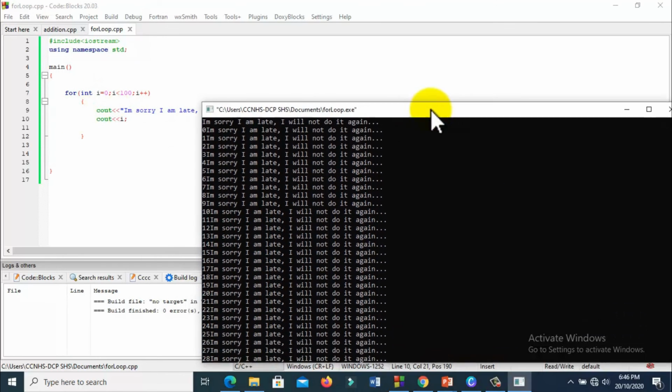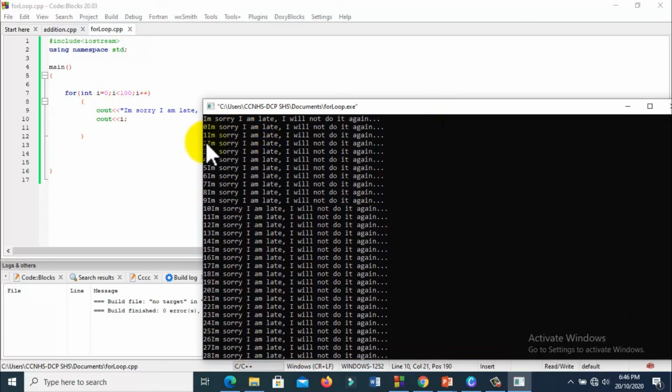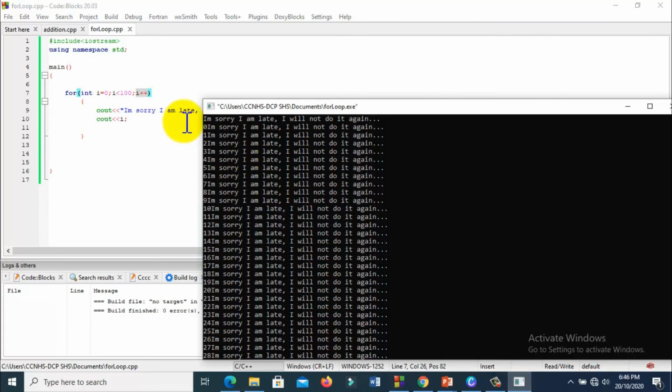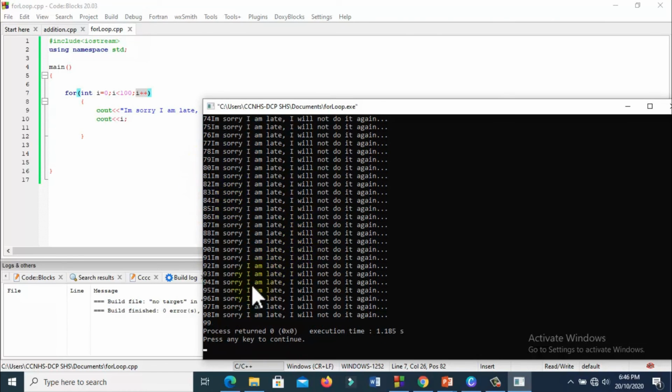So that's why it goes 0, 1, 2, 3, 4, because the value of i iterates, meaning you are adding 1. i++ means every time the loop runs, you add 1. So this is what happens: 0, 1, 2, 3, 4, 5, until you go to 99.